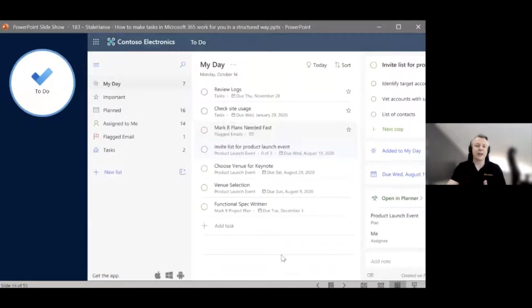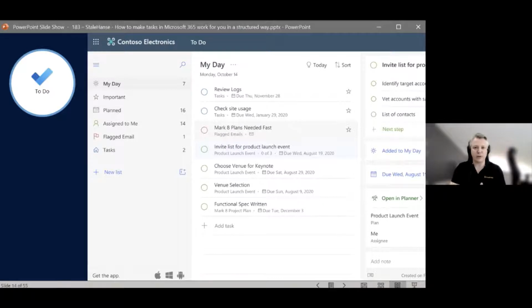To Do is available across Microsoft 365. It's an app that is available across all platforms. And personally, I use To Do all the time. That's where I do all my capture of both thoughts and what I need to get done. And that's where I also break out into lists, so that if I'm having a really busy time, I will break out and note down in my list and check my to-do tasks.